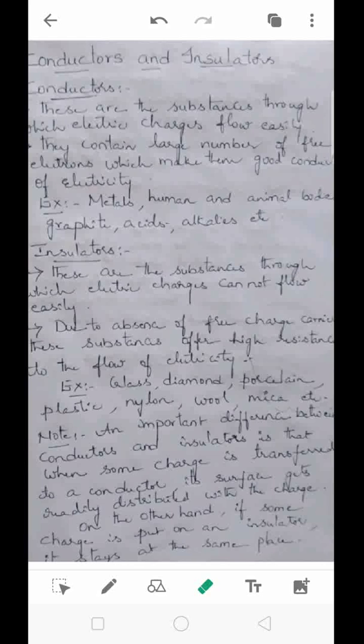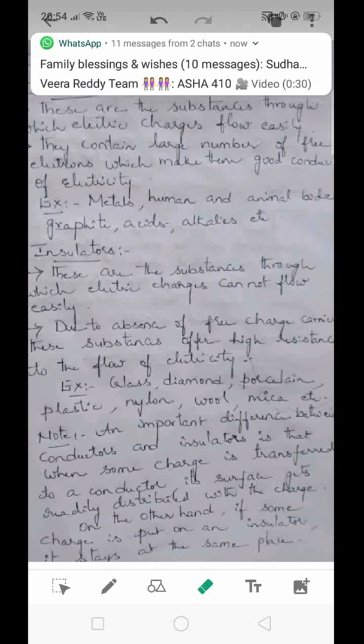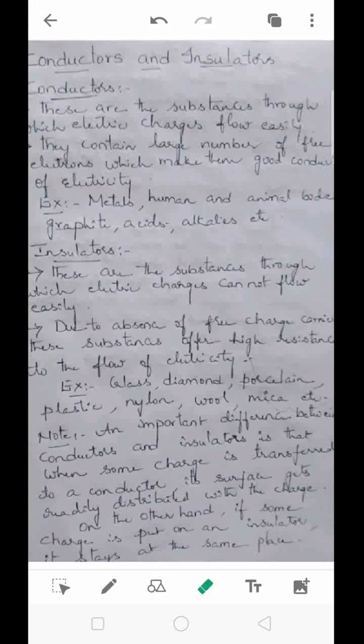We have to understand, as we are already learning about the transfer of electrons from one surface to another surface, this is very important for understanding the major difference between conductors and insulators in terms of electrostatics. So what we have understood is, in a conductor, the charges present on the surface will be distributed uniformly throughout the conductor, and in the case of insulators, they will stay at that particular place without any uniform distribution. Right?